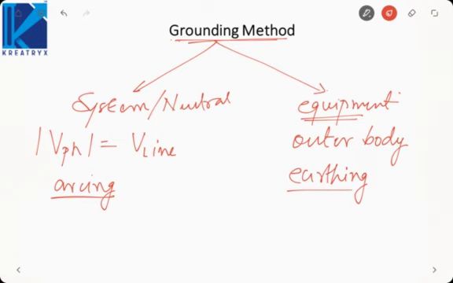earthing. Okay. So this is the basic difference between grounding and earthing. The term grounding refers to grounding the neutral of a system to avoid any system damage due to high voltage, and earthing refers to grounding the outer body of the equipment to release the stored charges into the ground, or to provide a low resistance path for the flow of charge into the ground that will protect the operator of the equipment from any shock. So these two types of grounding methods are generally used. Our focus will be on the system or neutral grounding. So let us see what are the various types in which we can ground the neutral of a system.